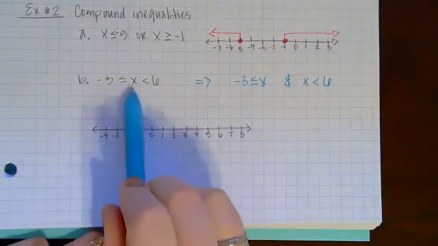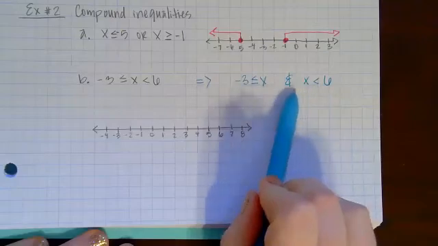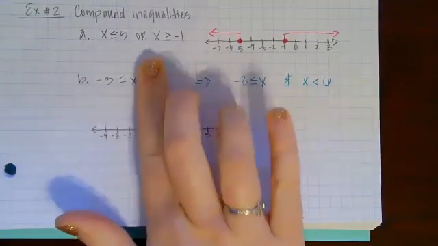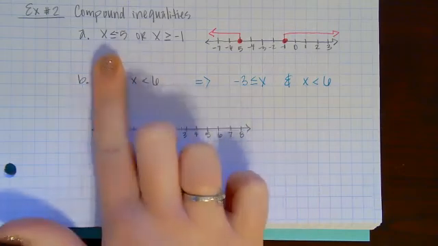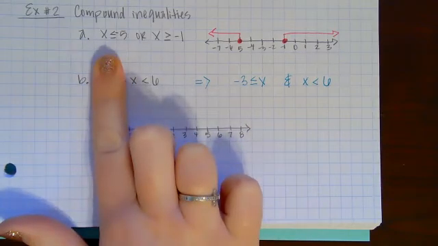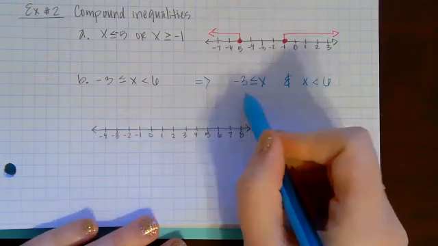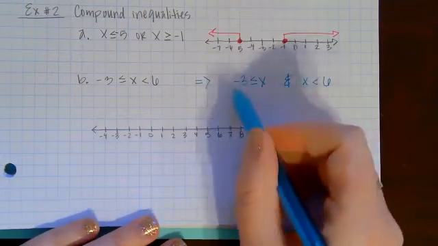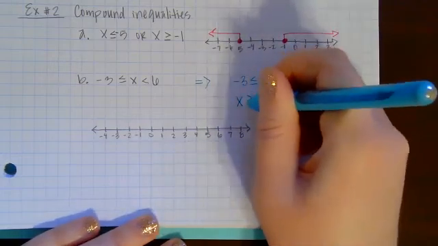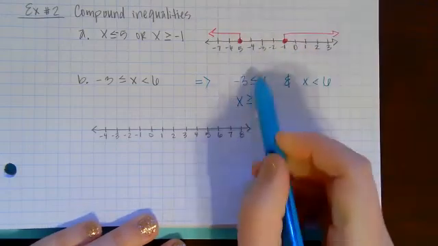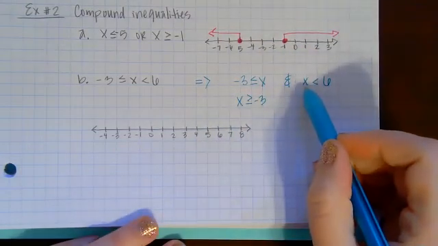So see how I kind of just wrote the X twice? I just split this into the same thing. I just wrote the X twice. So I kind of looked at it like this. See? -3 is less than or equal to X, and X is less than 6. So I can write them separately if I want to. And then remember what we talked about earlier? We want to turn this around so that the X is in front. So I'm going to flip the whole thing. So that's X is greater than or equal to -3. The whole thing flips. Here the X is already in front, so that's just fine.